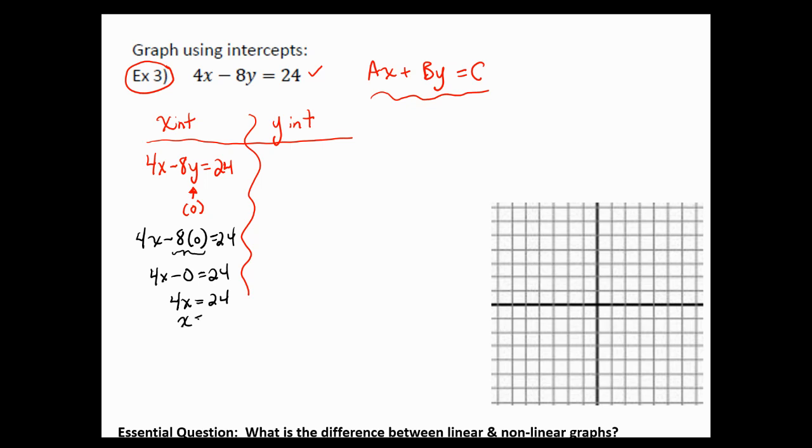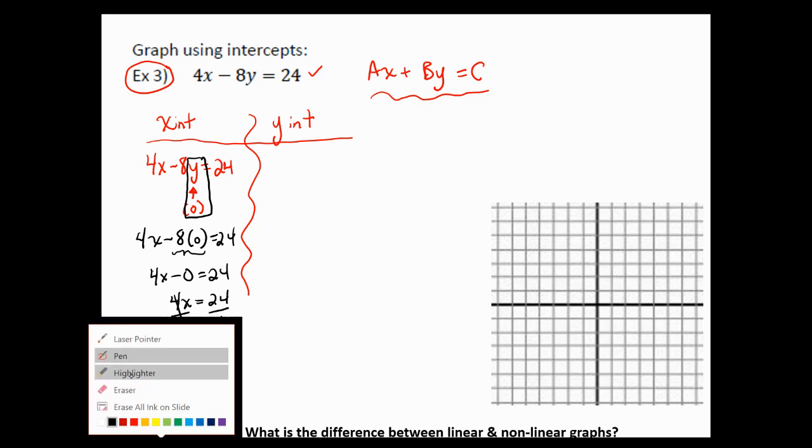So the x would be worth, oh, let me show that math there for you. You would divide on both sides, right? And I didn't want to skip a step. Divide on both sides by 4. Your x would be equal to 6. Now, when you make a point, it's an xy point. So the x is 6. And how much was that y that we made right here? It was worth 0. So be careful. So that's the point we're going to plot.